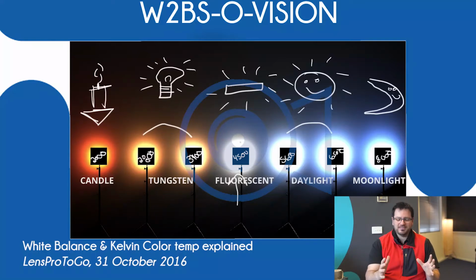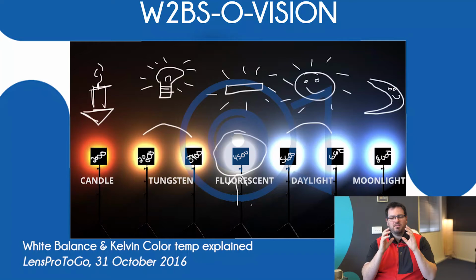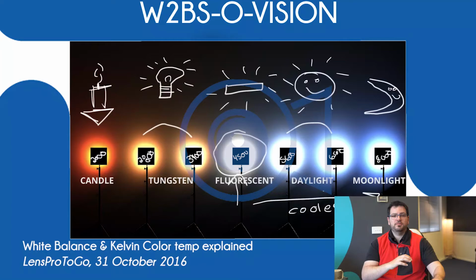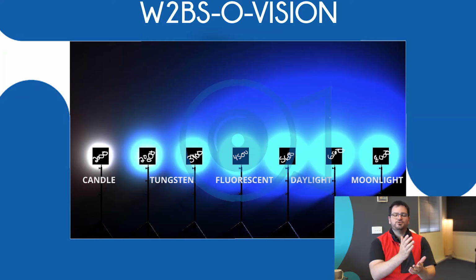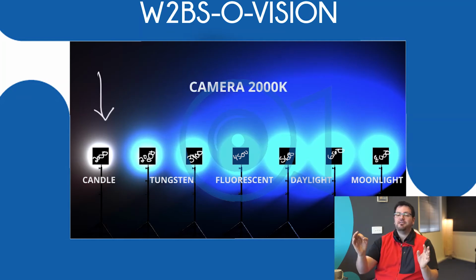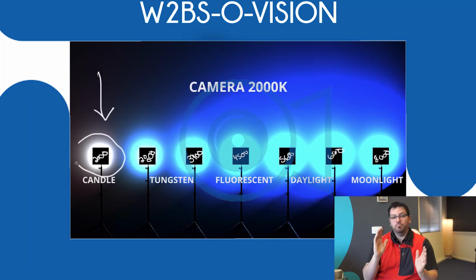Because they've color balanced their camera to 4500 Kelvin, that light looks white. As the colors get lower, the color becomes redder. And as the Kelvin increases on the other side, the colors become bluer. Now here's a question: what happens if you adjust the color balance on your camera so that the camera is interpreting white at 2000 Kelvin? Well, all of a sudden, your lights are going to look like this. The 2000 Kelvin fixture looks white, and the other 6 fixtures have an increasing intensity of blue.